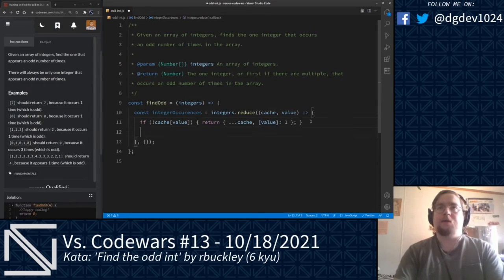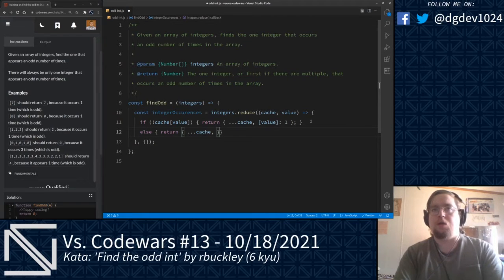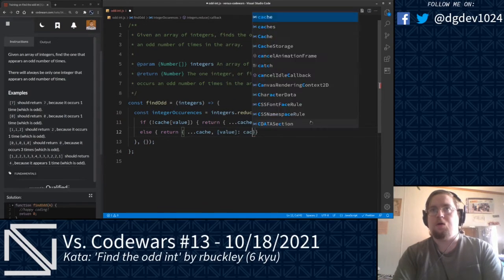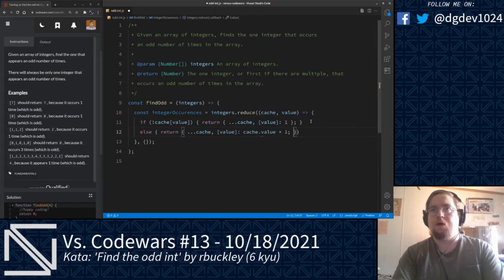Otherwise, if that value is present in the cache, what we'll go ahead and do is return cache, value, cache.value plus 1.